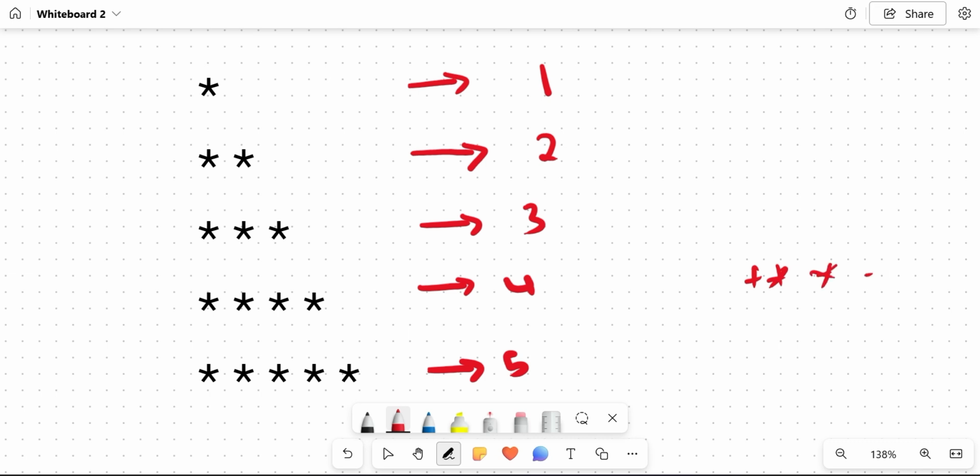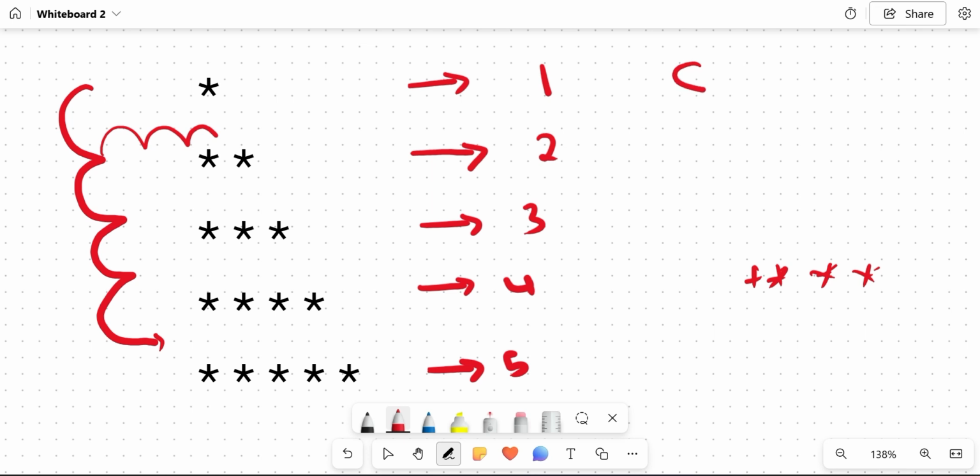So my logic will be like this: first, we'll go to each line. We'll write a loop that will help us go to each line. And on a particular line, we'll write another loop that will help us travel to the columns. So the first loop will help us hop onto each line, and the next loop will help us hop onto each column. So, let's see how we can code that.